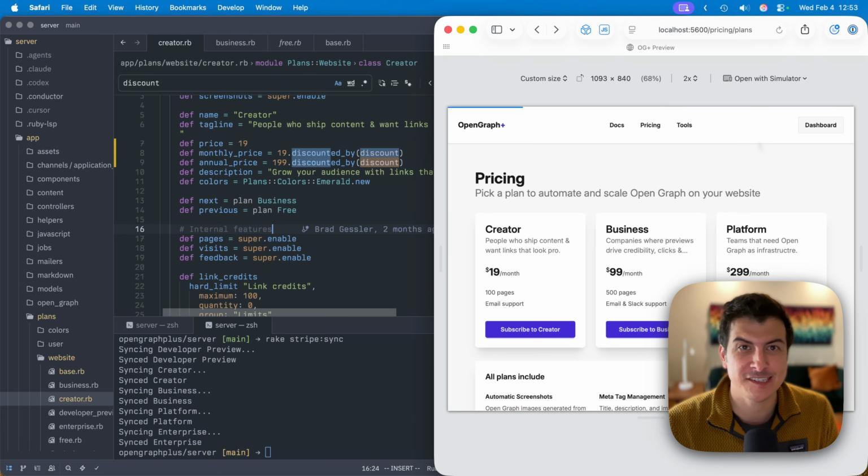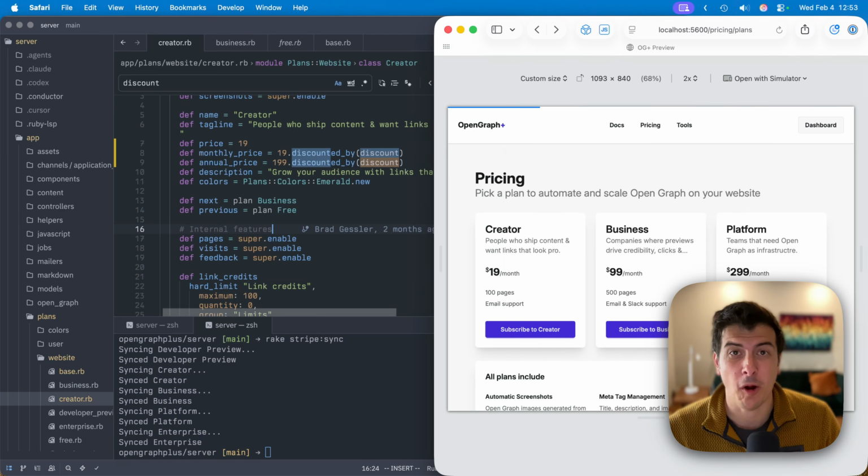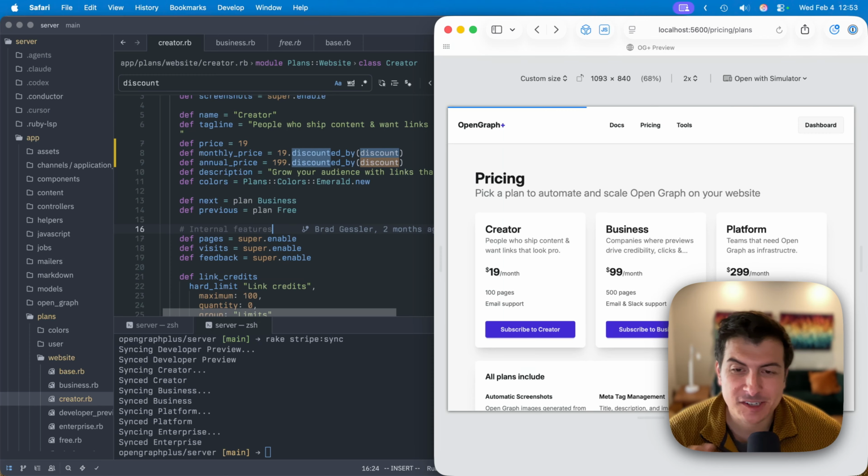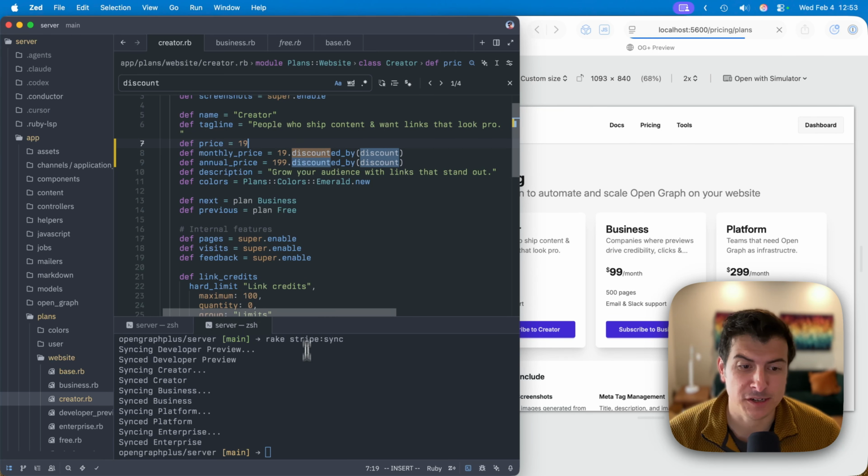So the nice thing about this is I don't have to deal with the database at all. I've seen some setups where you're putting prices and stuff in the database and you're actually storing the price ID in the database. And I just don't like having all those mappings. I want to have these price objects where I can just change them, run a command, and then everything updates.